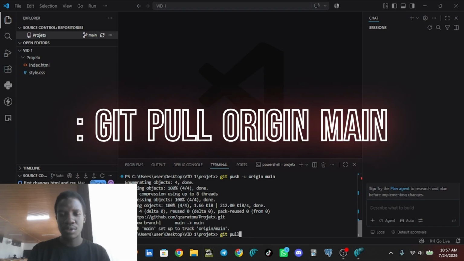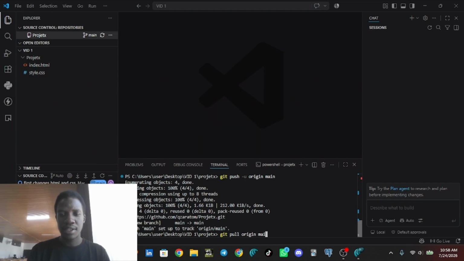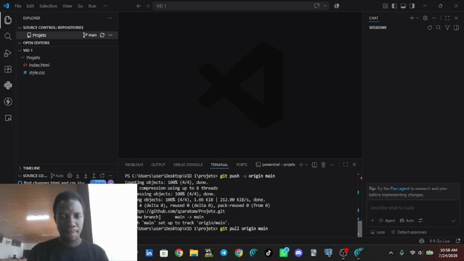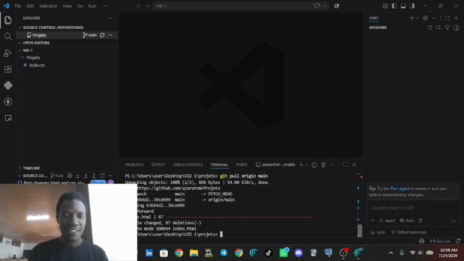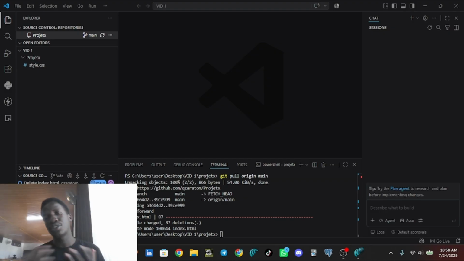So we're going to pull from origin main. The moment I pull, you will see that the HTML file is also deleted from our project. I think you can see the changes, so you can pull and push changes.